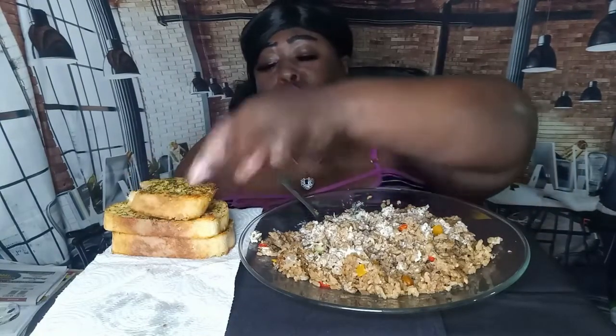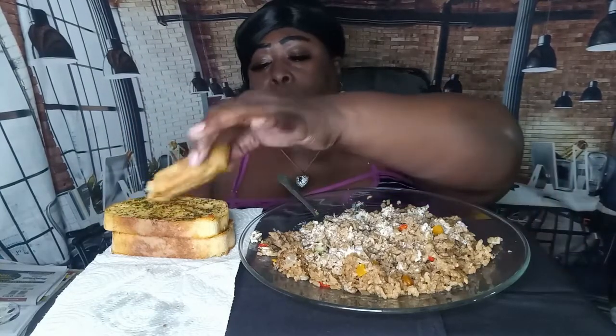Garlic bread is good too. I bought a loaf of artisan French loaf, and just cut it into pieces, and I melted some butter and poured some garlic powder in the butter and stirred it. Then I took a basting brush and basted it on top of the bread, and then I sprinkled it with some parsley flakes and put it in the oven. But that'll show in the video to come of how I made this.